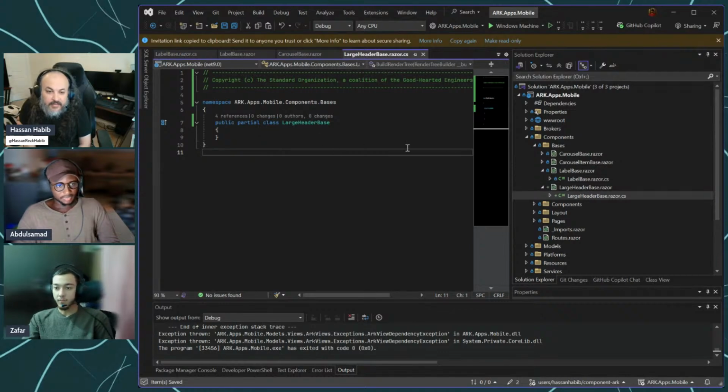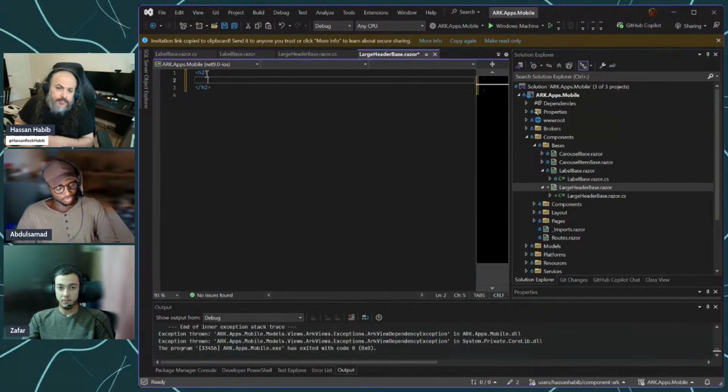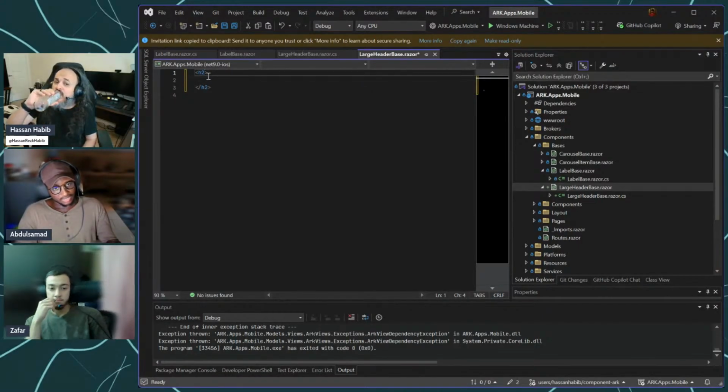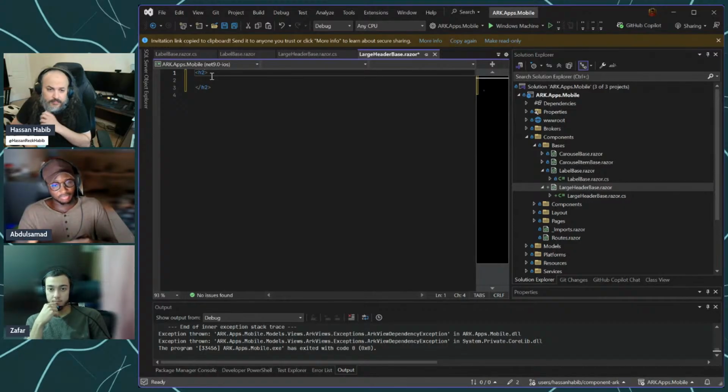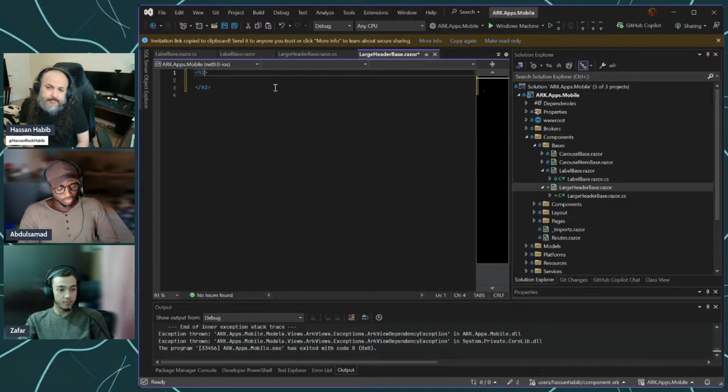That's better, right? So what we can then have is we want to give a property such that whenever you want to call the large header in different places, all you need to do is pass in the properties. So I might want to have the CSS class.